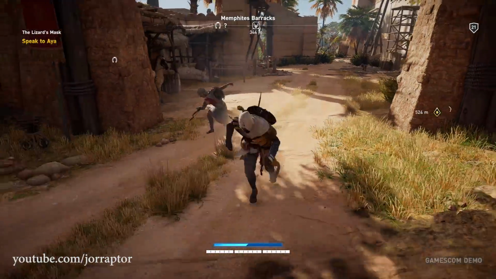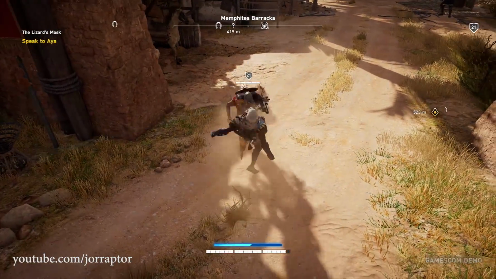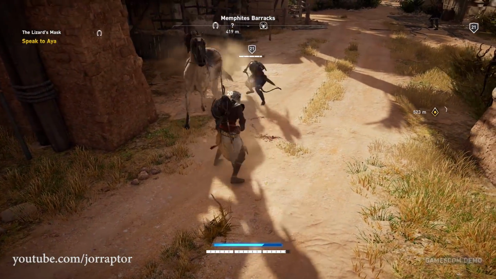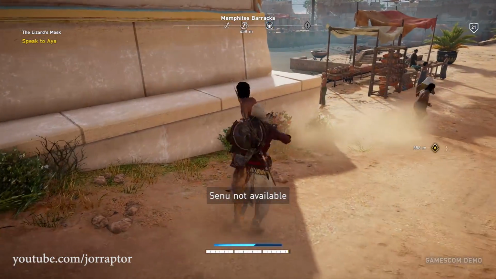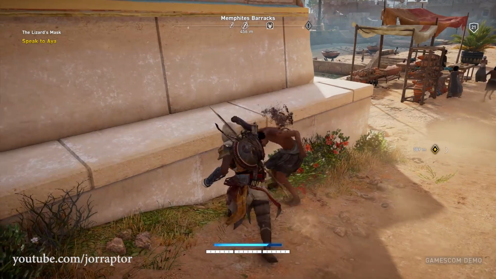I also punched and kicked a regular enemy, and here you will see that the amount of damage is pretty low, only doing 20 damage, so I decided to run instead. So yeah, there you have it. I don't know why you would use your fist.